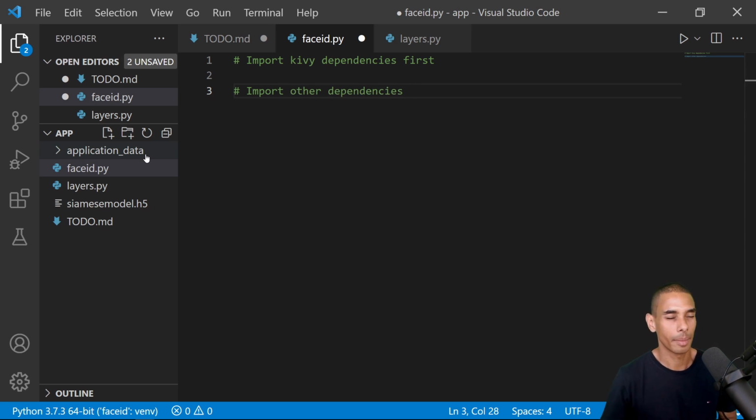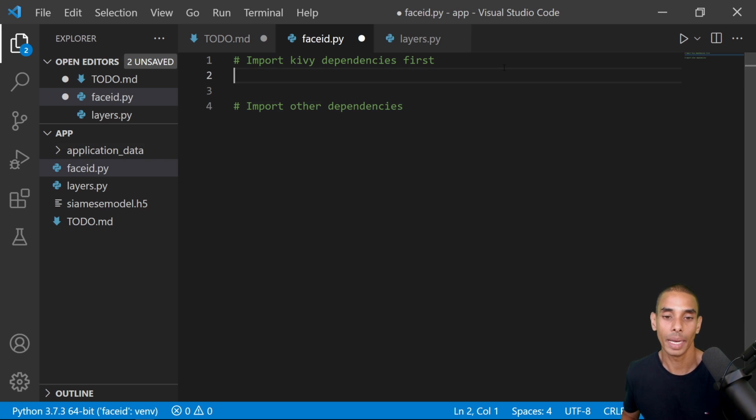These are really going to be TensorFlow, OpenCV, pretty much the stuff that we've used to build up our app. But first up, we're going to import our Kivy dependencies. Let's go on ahead and do that. There are going to be quite a few, but don't fret. We're going to take a step back and look at what we've imported. So let's do it.